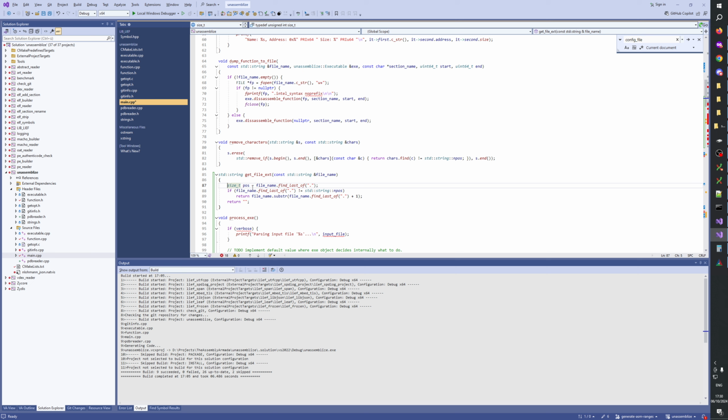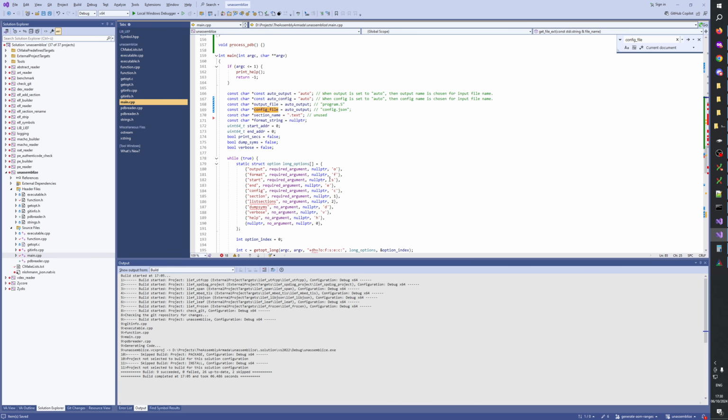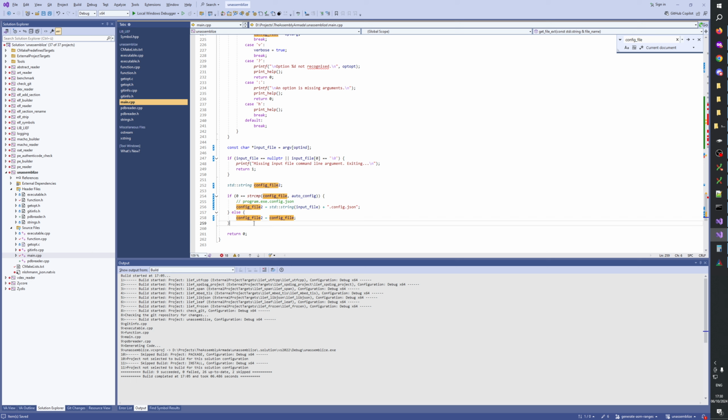That's stupid. Const pos plus 1, otherwise return empty string, std string, or I think simpler, we just return like this. Yeah.